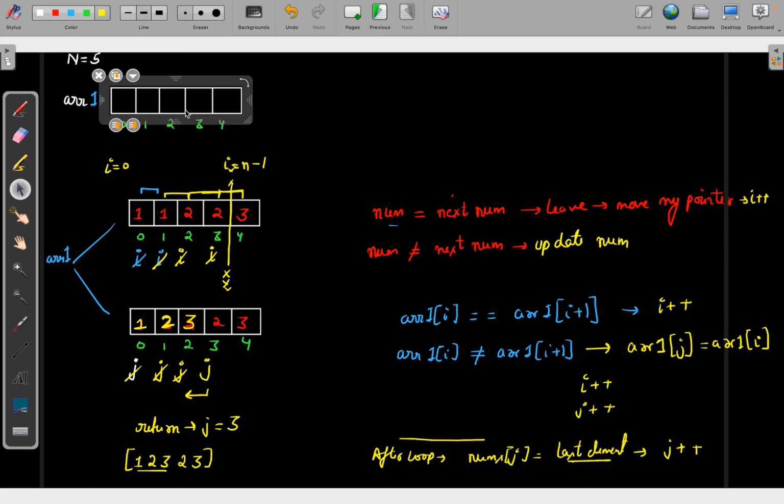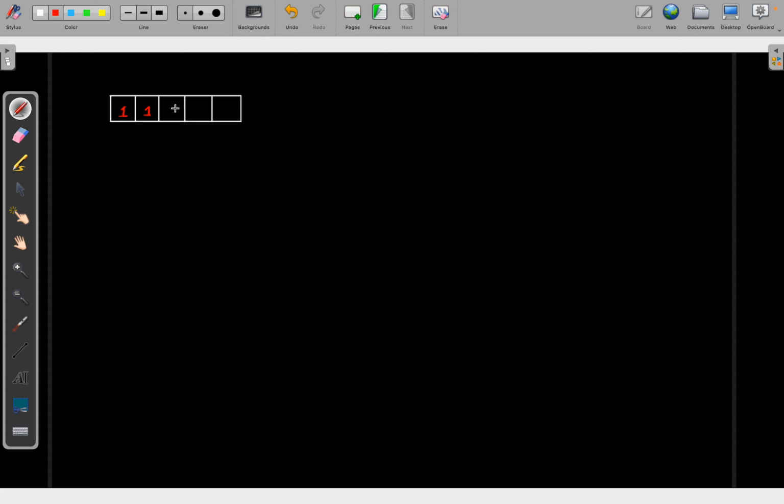Now let's quickly understand with some other example. We will again take one array, and now use only 2 elements. Suppose we have 1, 1 and 2, 2, 2, like this. Then what will happen? Let's quickly see it. This is my array, let's denote the name as array, and again I will create one more array where I will simply add the pointer. So don't think this is a different array. This is the same array.